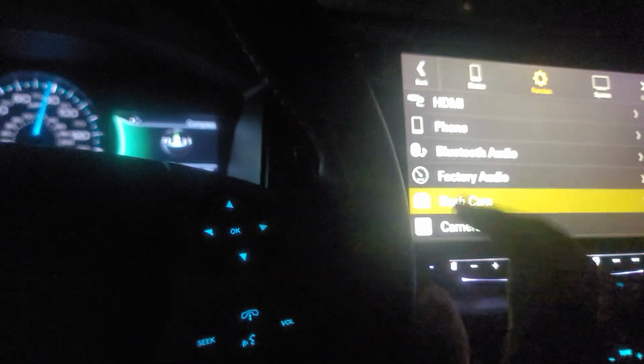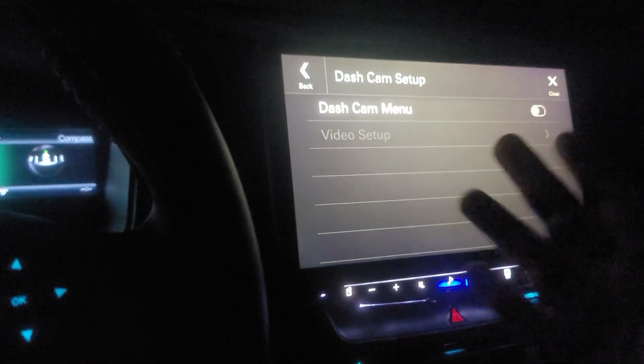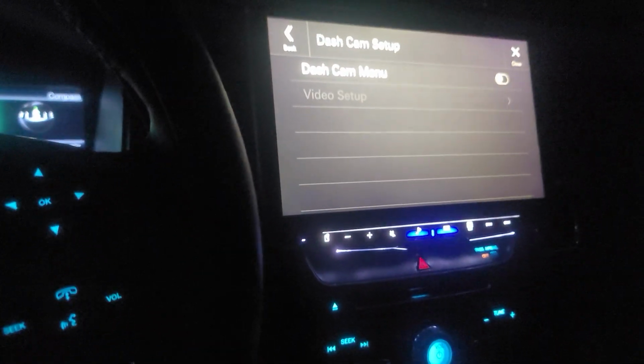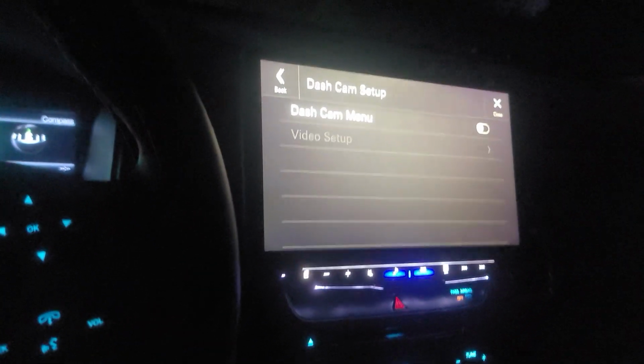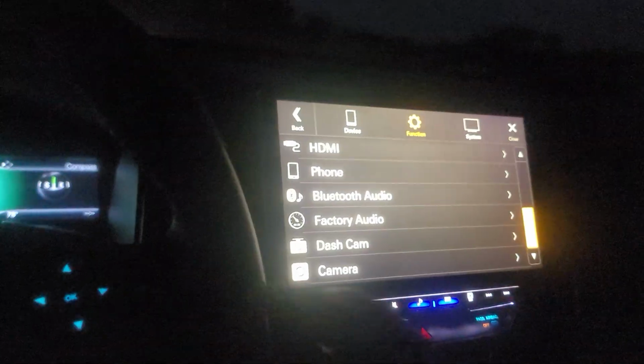I don't have a dash camera. Well, I do, but it's not the Alpine brand one. So if I did, I could turn it on and then view it while I was driving, I guess, because I don't have a massive windshield in front of me. Whatever. I guess it's obviously not a necessity, but it is what it is.